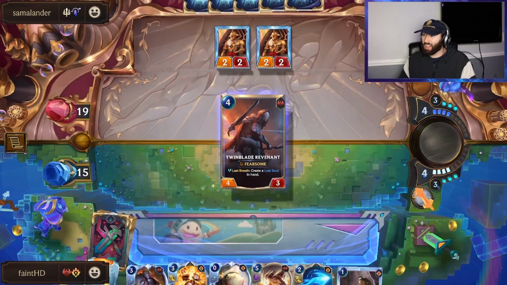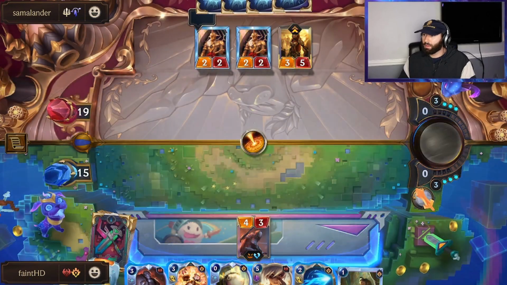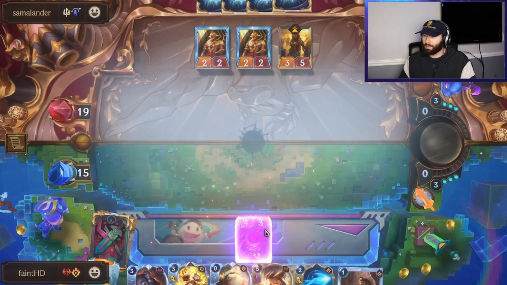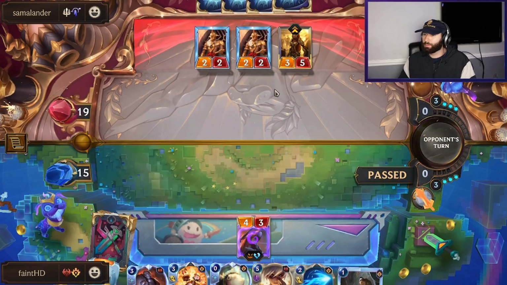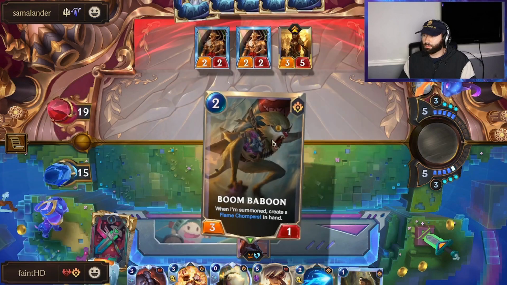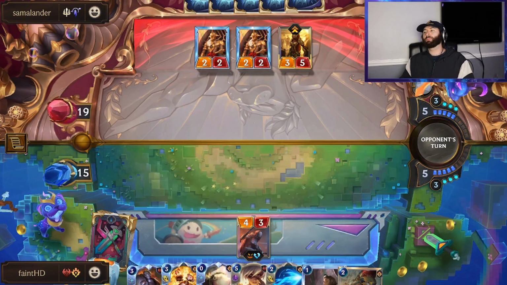This is his Leona turn. This is obviously obnoxious, and there she is. She's about to be leveled too. So our developments are going to be weird from this point. Okay, Baboon into Urchin seems pretty good. We can go fairly wide right now.